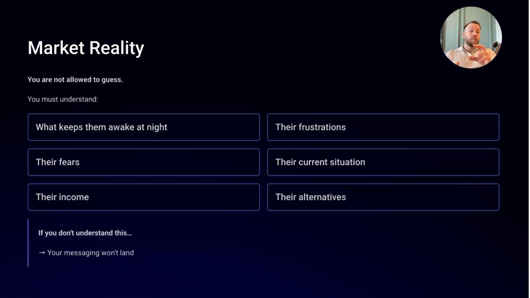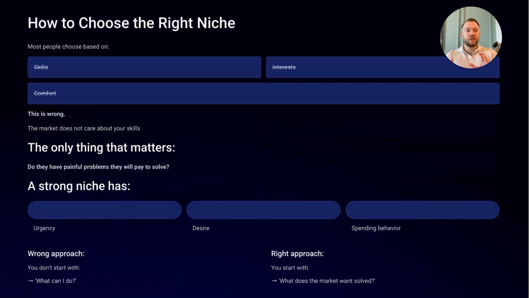So if you don't understand all the market reality things from your niche, your messaging simply won't land. It won't hit. It won't trigger them. It won't be hitting them in the face, if that makes sense, right? So furthermore, what we're going to be doing is clarifying and specifying how they act, how they work, how they think, how they breathe, how much they breathe, right? Because if you understand that, you can then play into that. You can then give them the solution that fits their specific needs.